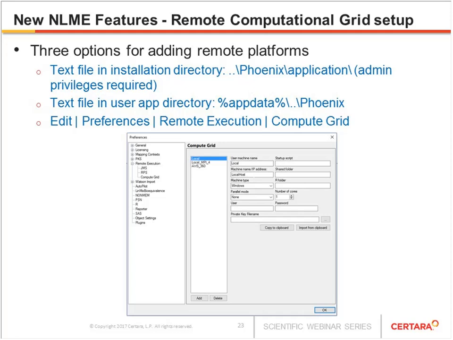And so this makes it much more tractable and easier to input information with a new grid. You can also import information from another user's grid or export it. So you can, for example, copy your settings for a grid to paste it in an email, and then the next user can select that text out of the email, copy it, and then just import it from the clipboard, and they don't have to type everything in. And as soon as you add a grid in edit preferences, it's then immediately available in Phoenix without having to restart the application.